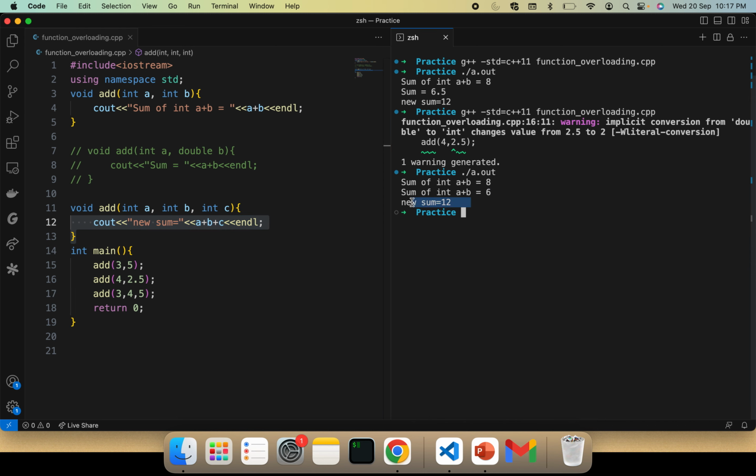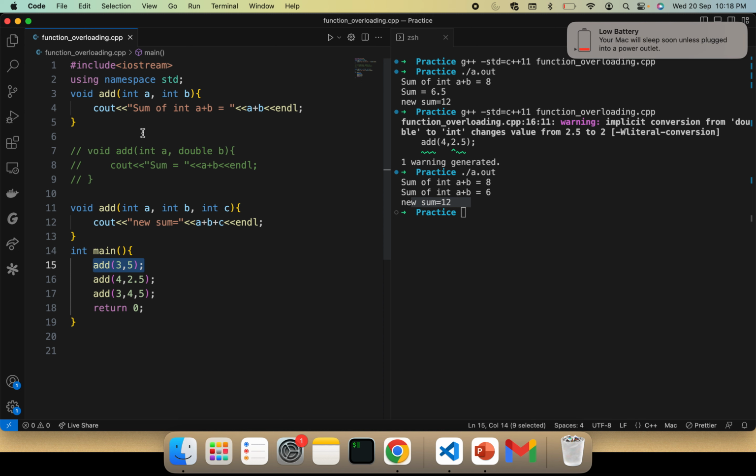So this is how function overloading works in C++. It looks for the best possible match for the defined functions, and then it maps that particular call to that best matching function during the compilation itself.